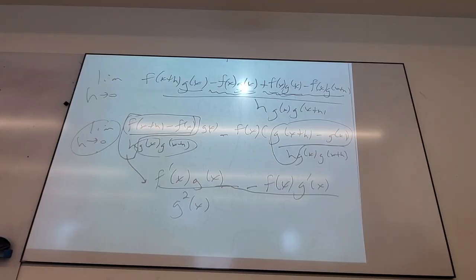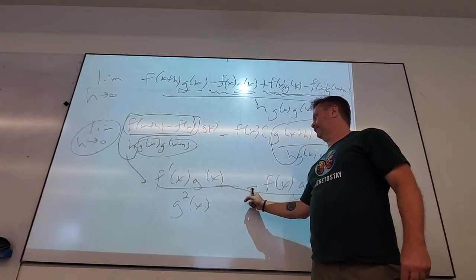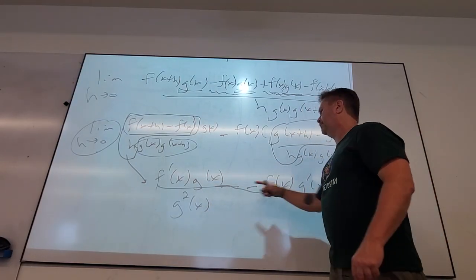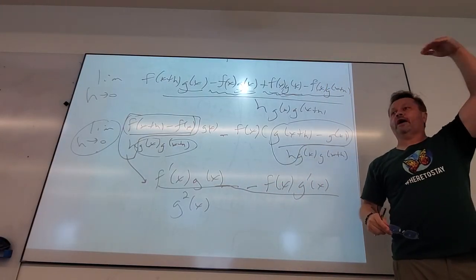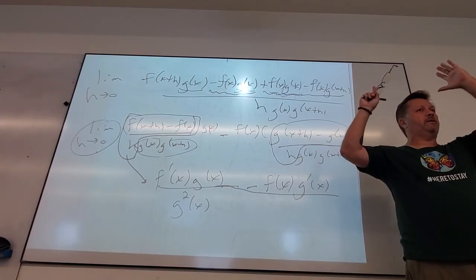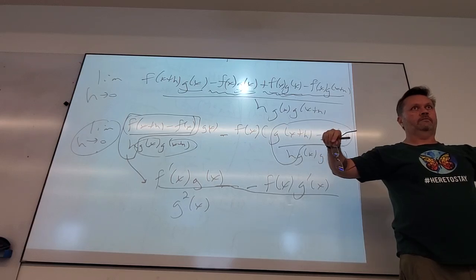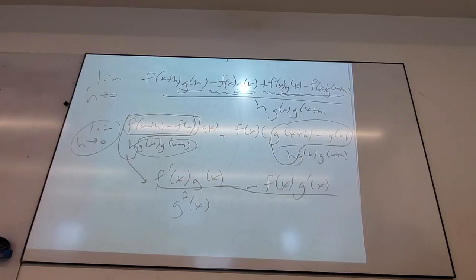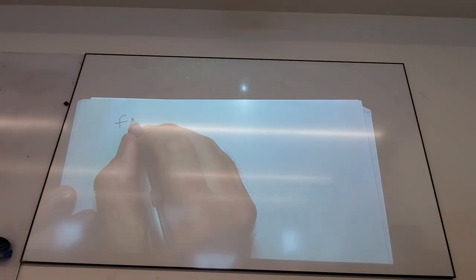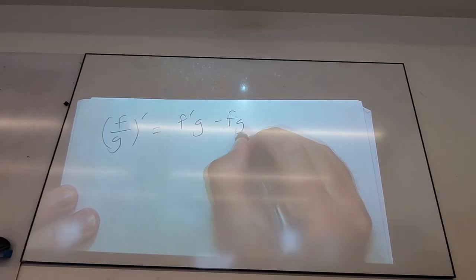Doesn't the top look like the product rule except for one thing? How's the top different? Subtraction. Yeah, there's a minus instead of a plus. So it's f prime g minus f g prime, all over g squared. So it kind of makes sense. If I start with a quotient, a function divided by another function, I should expect my derivative to be even more complicated. Is it g squared or x squared? It's g squared, because I'm squaring the g function. So if I have f over g, that becomes f prime g minus f g prime over g squared.